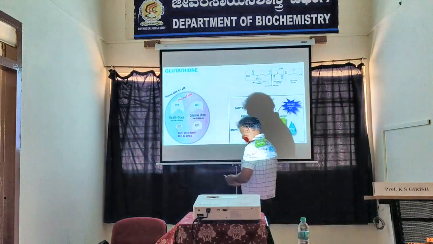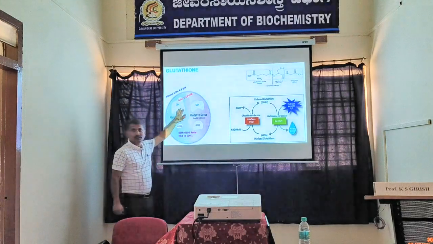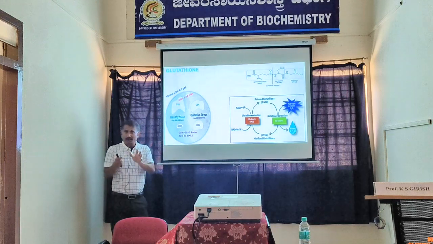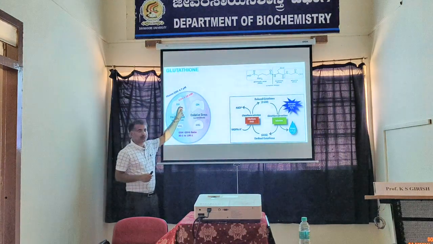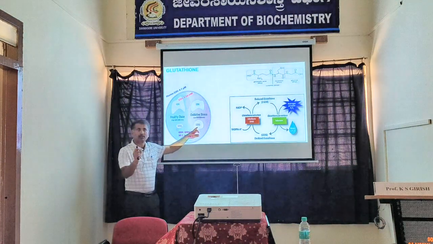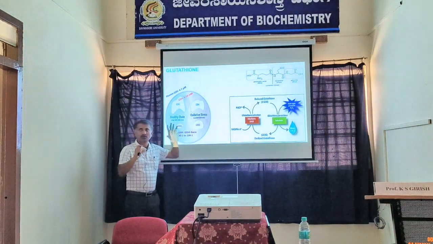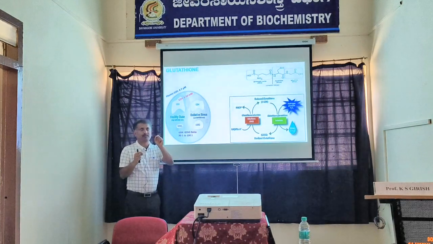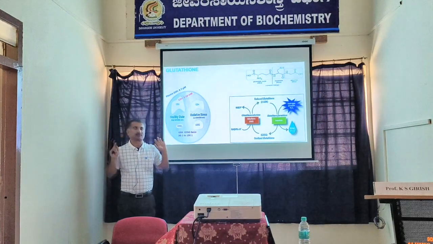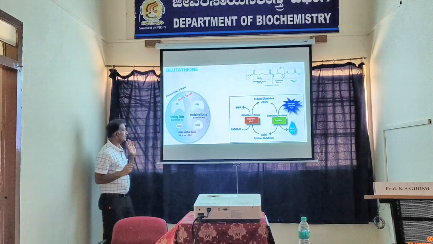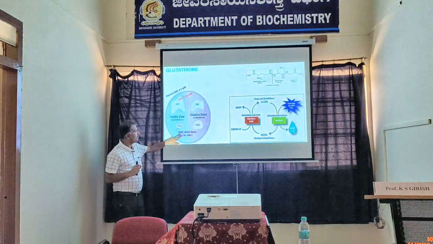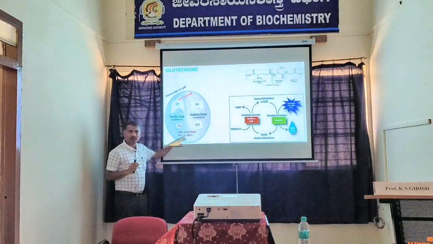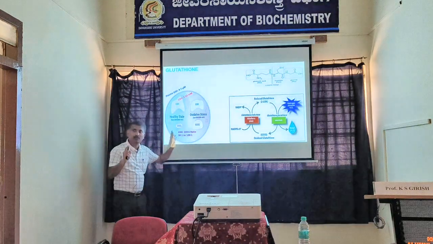So in a healthy state, the reduced glutathione concentration is always more when compared to oxidized glutathione. During a disease state or unhealthy condition, a larger amount of reduced glutathione will be converted into oxidized glutathione in order to quench the radical. So the ratio between reduced glutathione and oxidized glutathione will vary. It depicts whether the cell is active or not. Okay, as I said earlier, the reduced glutathione level is always so high when compared to oxidized glutathione. That's why the ratio will vary from 30:1 to 100:1.